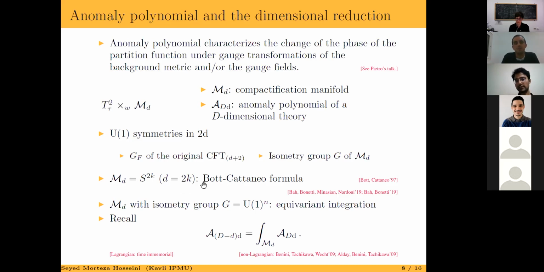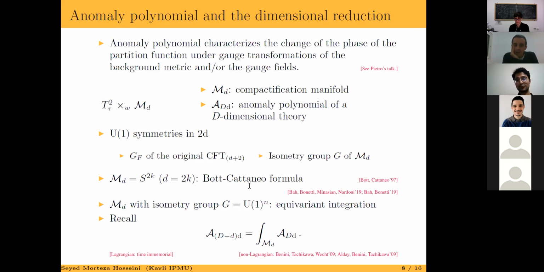So in the first case, where you have the manifold M as an even-dimensional sphere, you can apply the known Bott-Cattaneo formula. Actually, Bah and collaborators have a couple of nice papers on the topic, and they really showed the beauty of this formula, how to apply this Bott-Cattaneo formula and how to understand things better on this side.